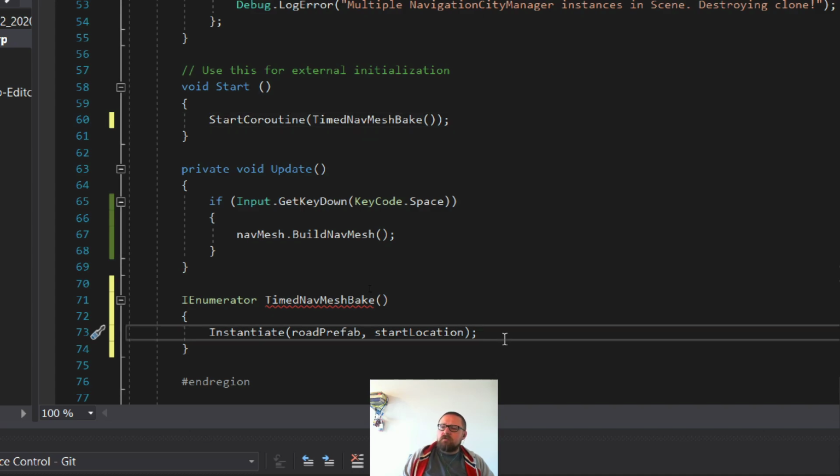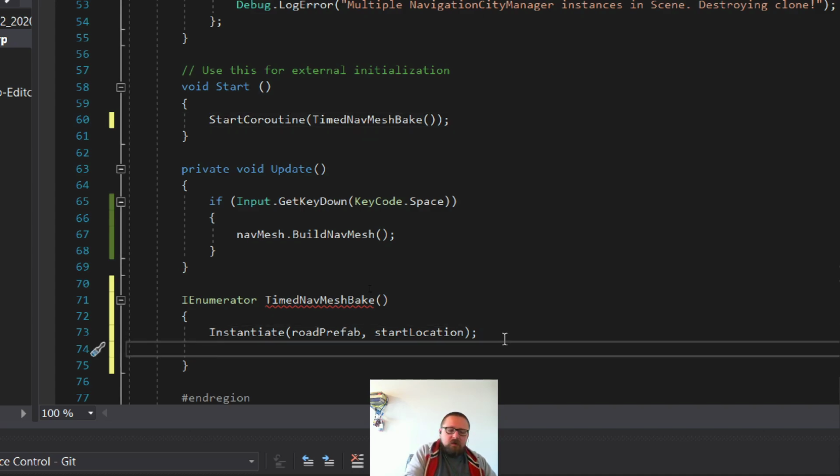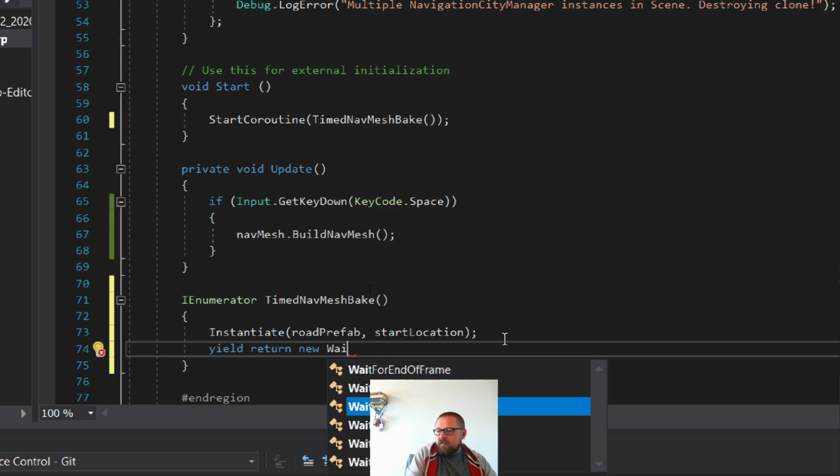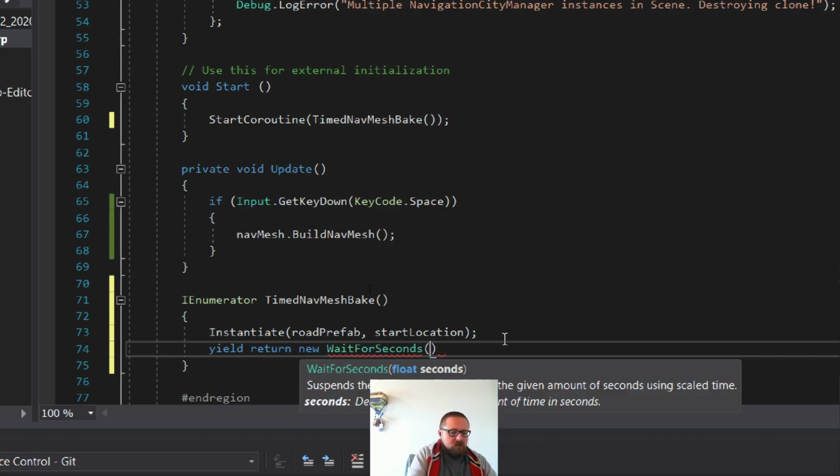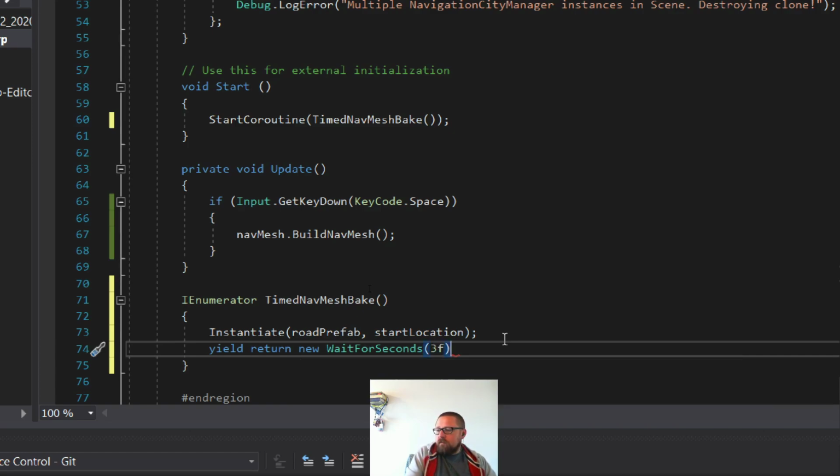So we instantiate the road prefab at the start location, and now we do yield return new, and we can use the WaitForSeconds function. Let's give it 3 seconds. It's a float, yeah.